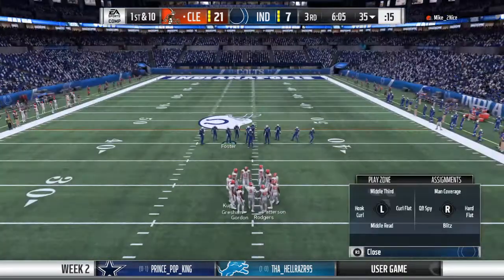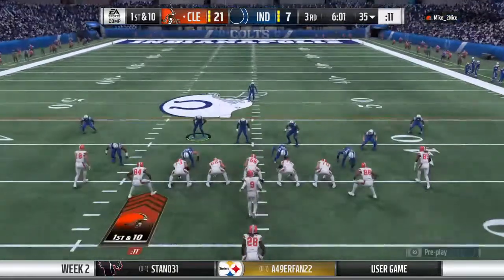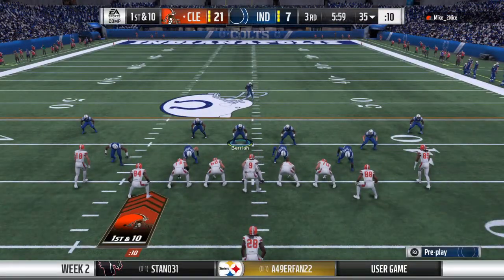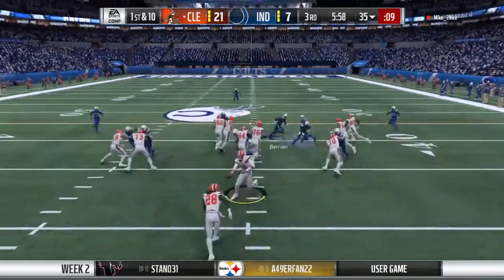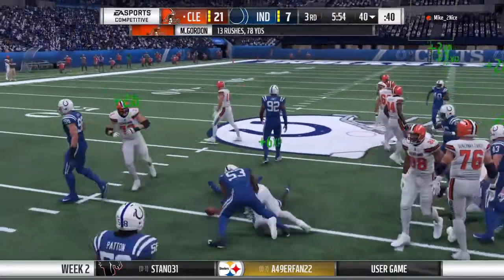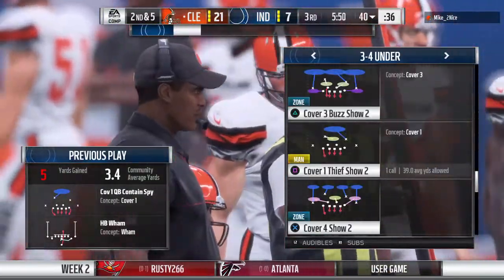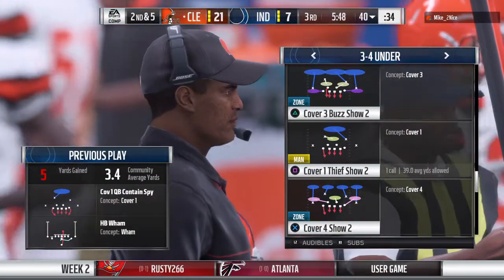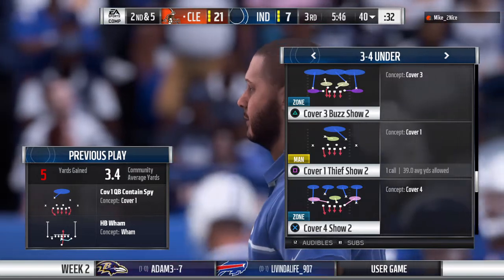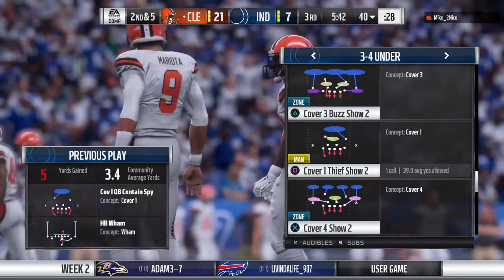And a new set of downs here after picking up the first on the ground. And some changes here as the D-line separates some. Now a handoff. This is Gordon. And he'll get this up to about the 40. Give him 5 on the carry there, and it'll be second down. Third quarter, and you've got the lead. You're not ready to go into that 4-minute offense to close the game out, but a running game can really benefit your team right now.